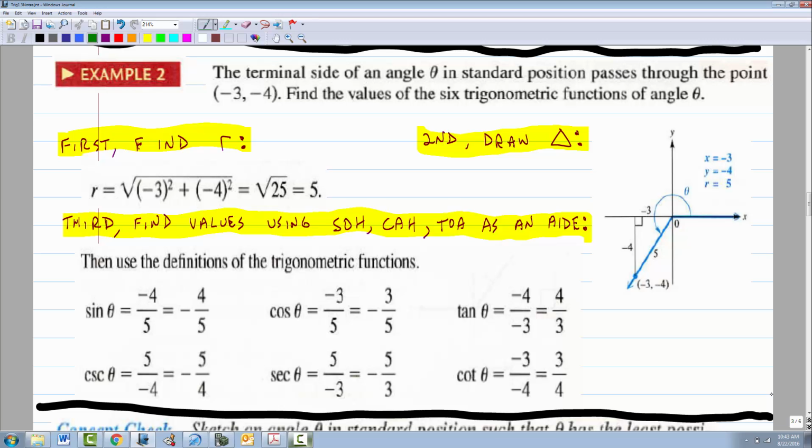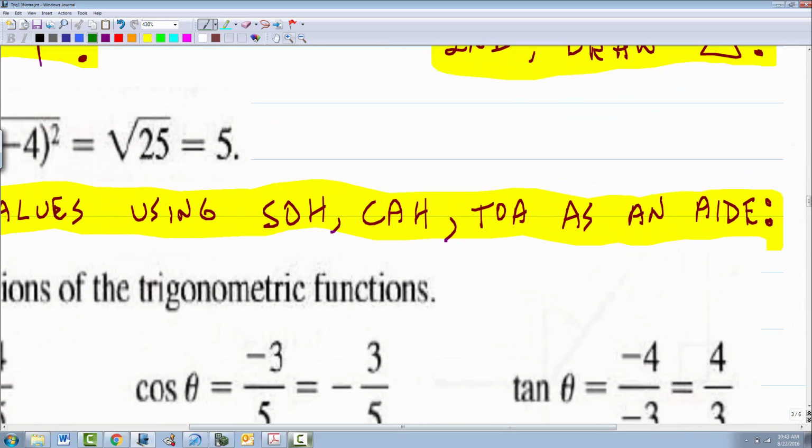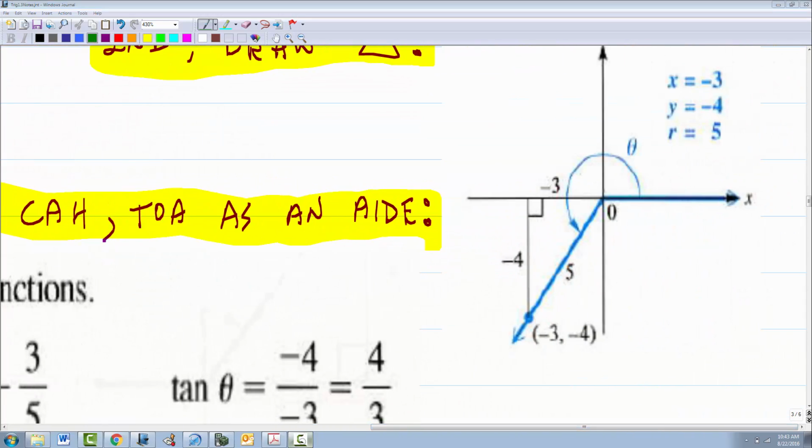So notice, terminal side of an angle in standard position passes through this point. So I'm going to move in on this and then give you a couple things that you should be aware of. -3, comma -4. And then what do you do after this? Snap back to the origin. Now, the terminal side passes through this coordinate, sure, but really all you need is that closed-in triangle there after I go back to the origin.